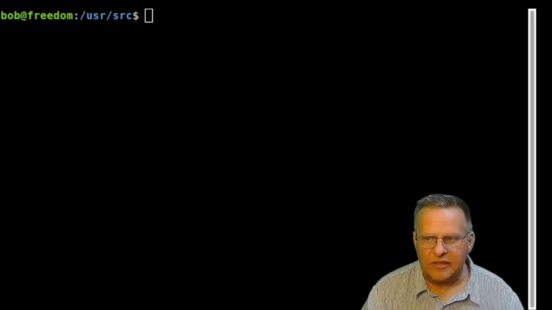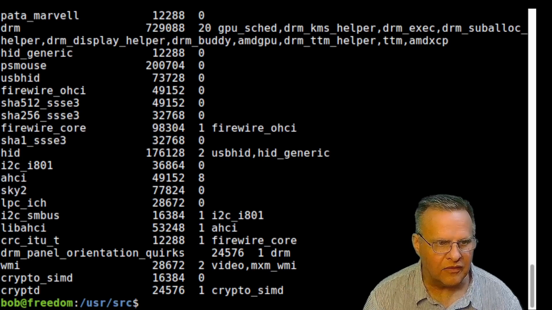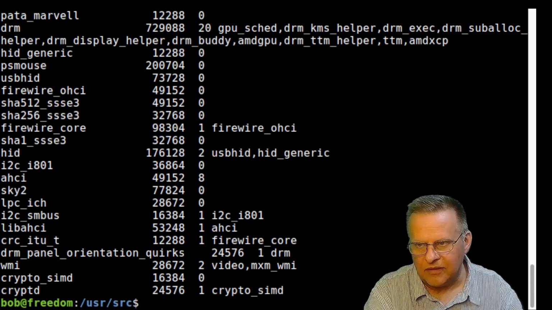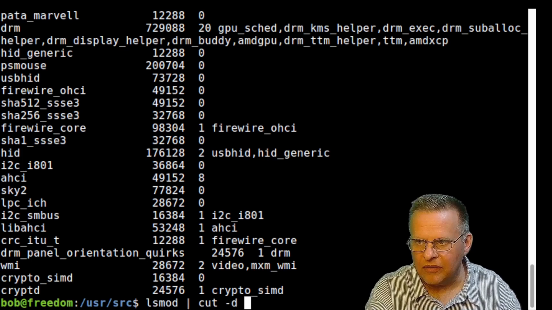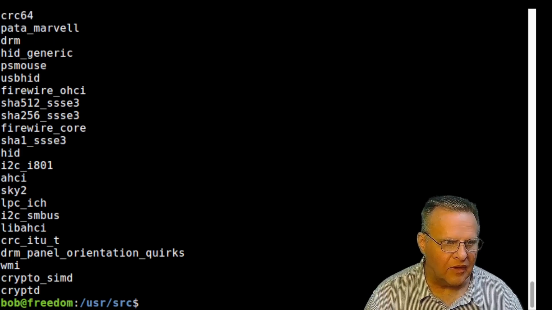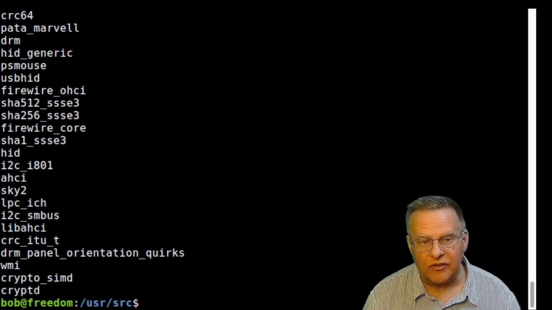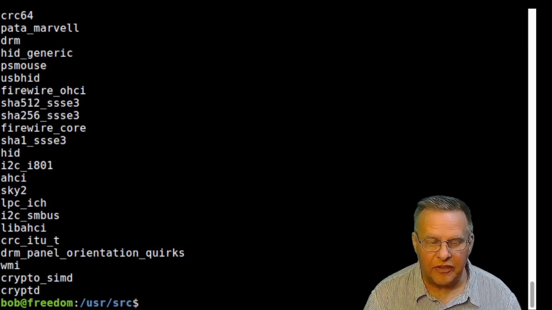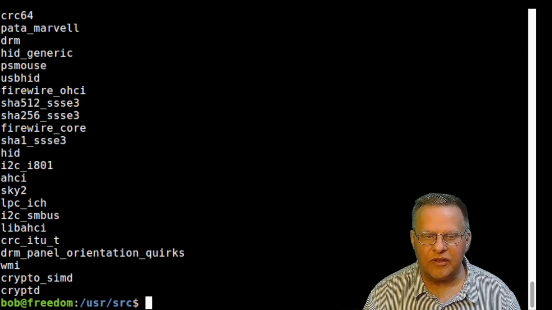Another big hint is to type lsmod. This shows you which modules are in use right now. Certainly if the kernel you're running now is using them, then they are useful and you should make sure that they are all included. But keep in mind that if the kernel you're building is a lot newer than the kernel you're running, the names of the modules might have changed.